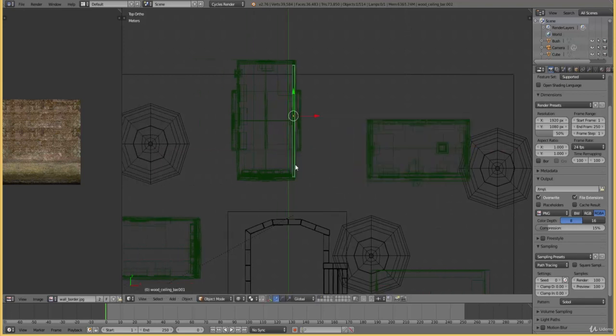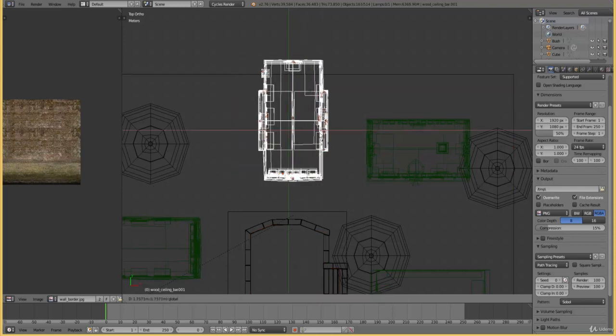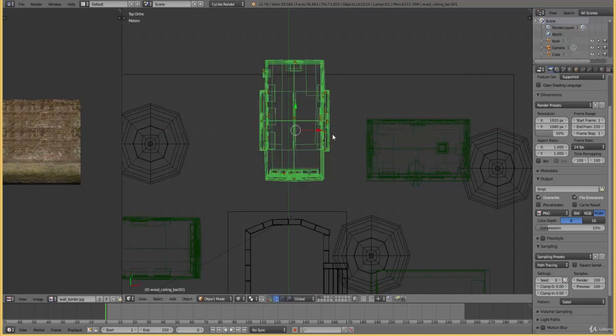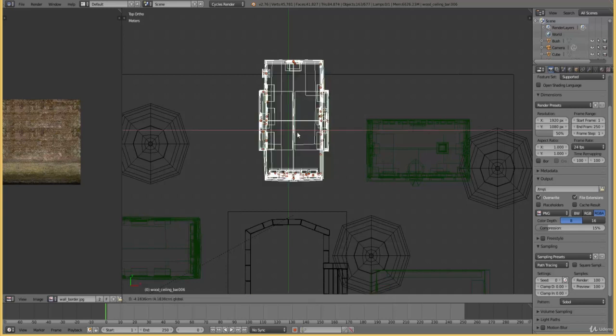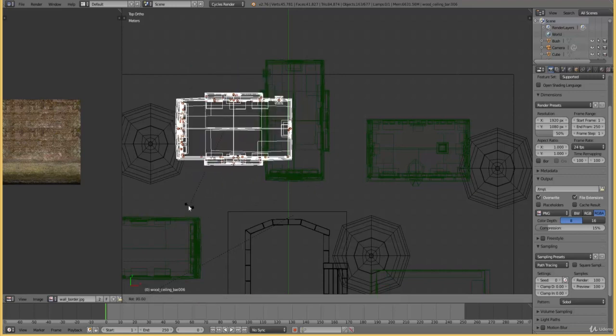Yes, and now we move this more to the right, like so. And now we press Shift D. We rotate it to the right, like so.